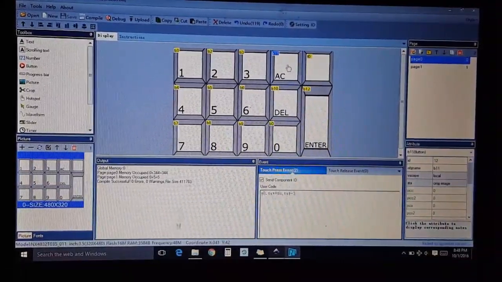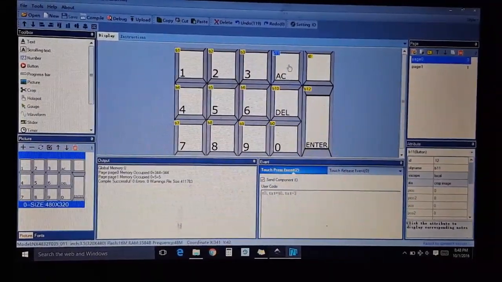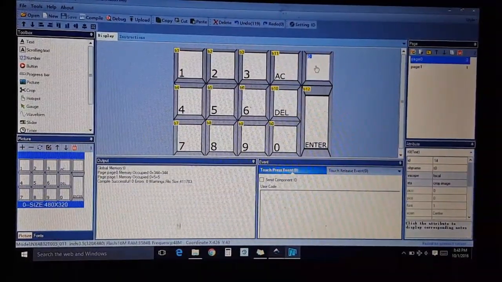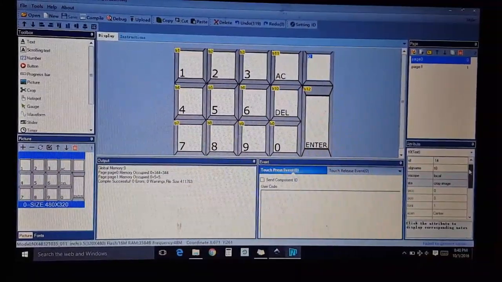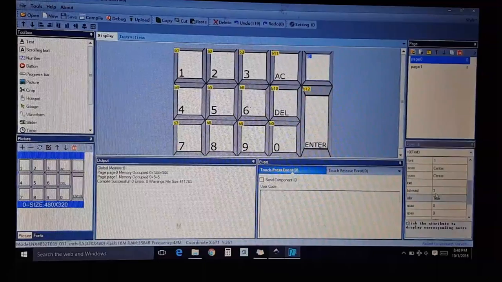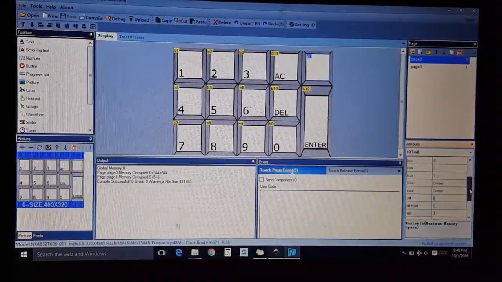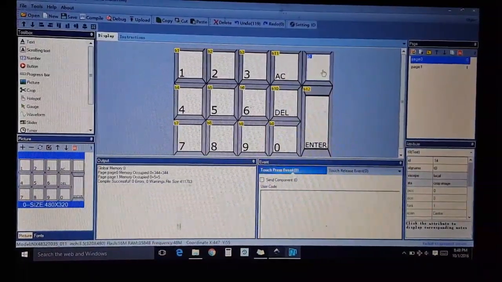And then, of course, the AC is a button as well. For the AC, this is all clear. This one's different. If you look at this one for the display, scroll down. My max display of characters is 3. I set it up to 3. The original one was 10. So I changed it to 3, so it's only going to display 3.